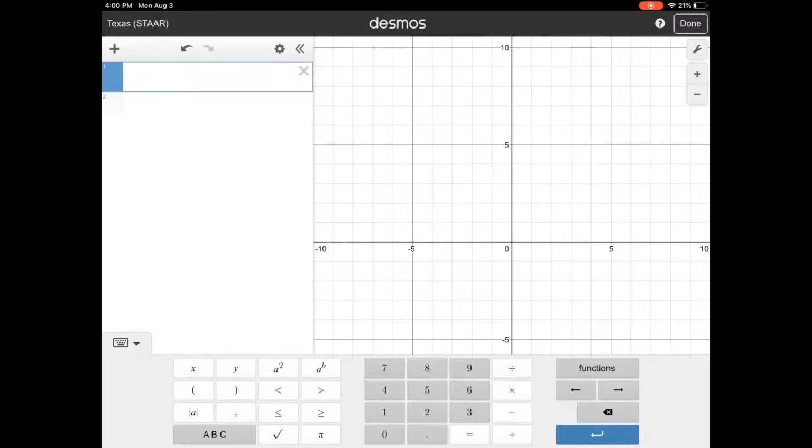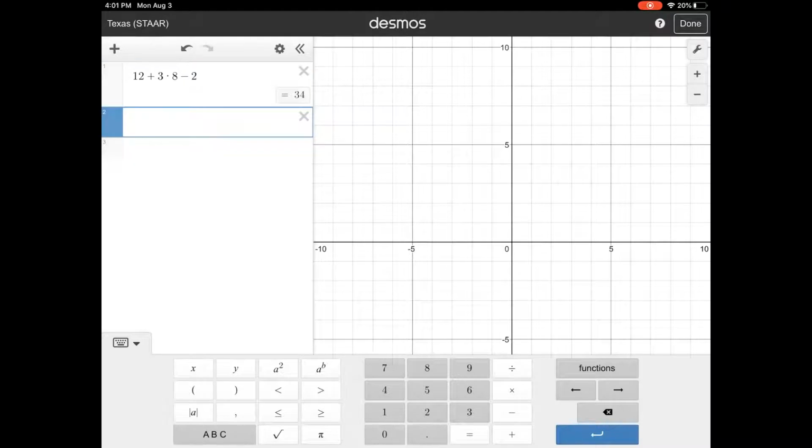So, the Desmos calculator. It looks a little bit different than what you might be used to, but it functions in a very similar way. I can use it to calculate the value of simple expressions, like 12 plus 3. Now notice, I don't have to press equal or enter to get my answer in Desmos. It automatically gives me equals 15 and tells me the value of my expression. I can continue to add to my expression, times 8 minus 2. In Desmos, we'll continually adjust the value of the expression.